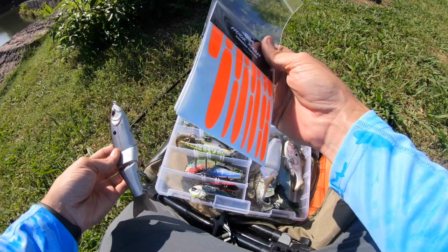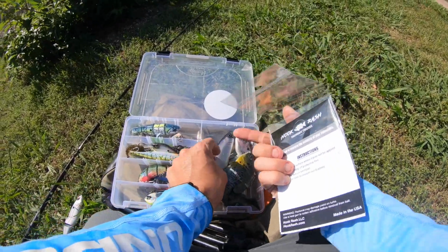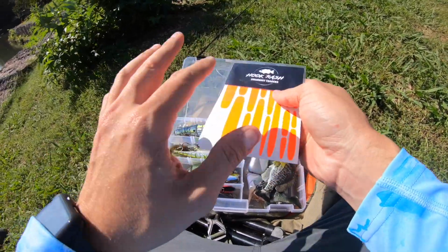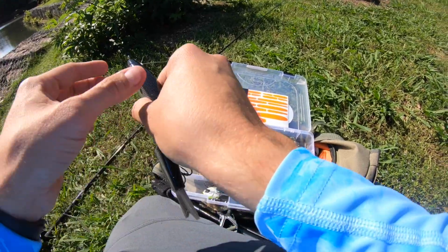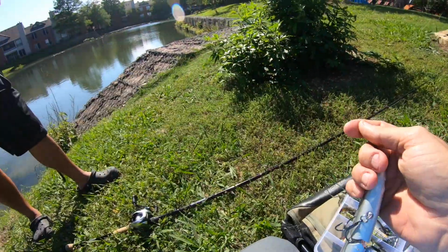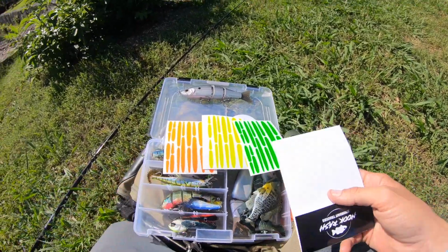If you guys are ever wanting to take off these stickers, there is instructions on the back that you do need heat. I do not recommend that you just rip them off. If you do, you know, care for the paint that's underneath, it might come off with them if you are not careful. Once again, 3M material, so it's going to stick really nice, and it is going to probably stay for, I would say, the longevity of these lures. I mean, as long as you have the lures too, unless you're like me and you get them hung up on a tree, or like Jimmy, lose them like once a week. So colors, once again, orange, chartreuse, and green.